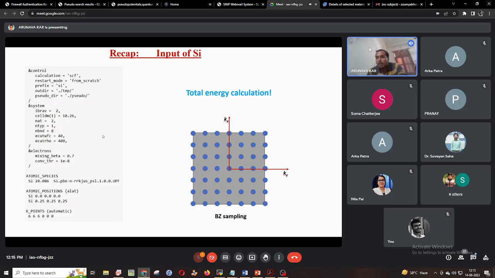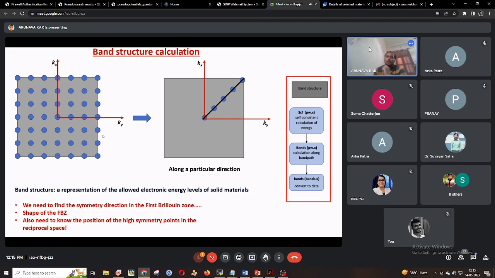So with the optimized values, today we'll start the next calculations. After total energy, what can we do with Quantum ESPRESSO? First, we'll discuss the band structure calculation.